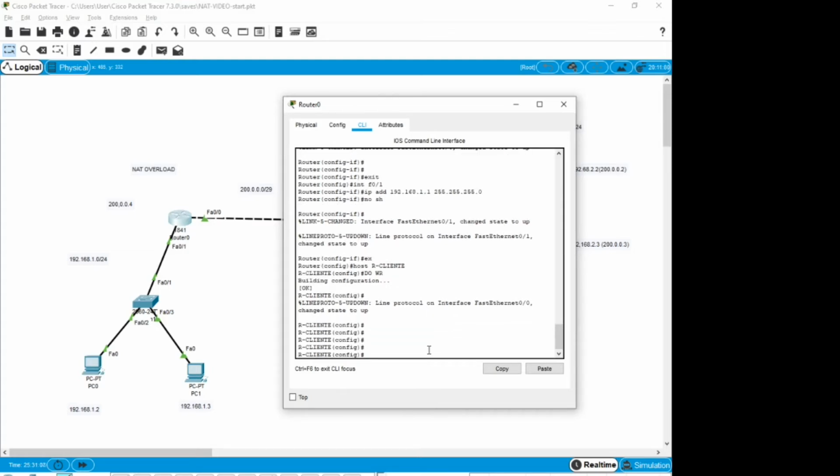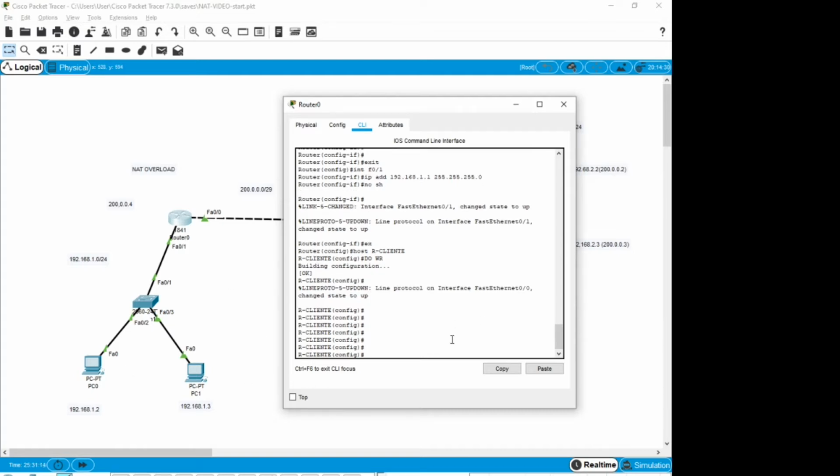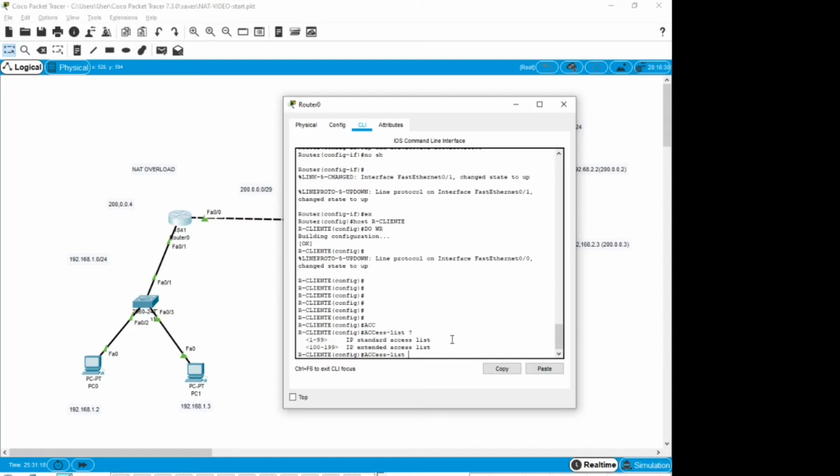So first thing we gotta do is to do an access list on the router and mark the network that we need to access.